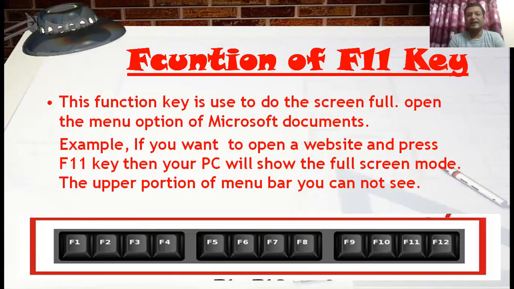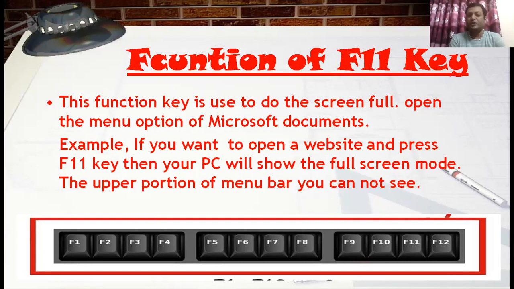So students, the next functional key is functional key number 11. This functional key is also very useful, and you use it to do full screen. You can do it in Microsoft documents, or you can go online and do it.